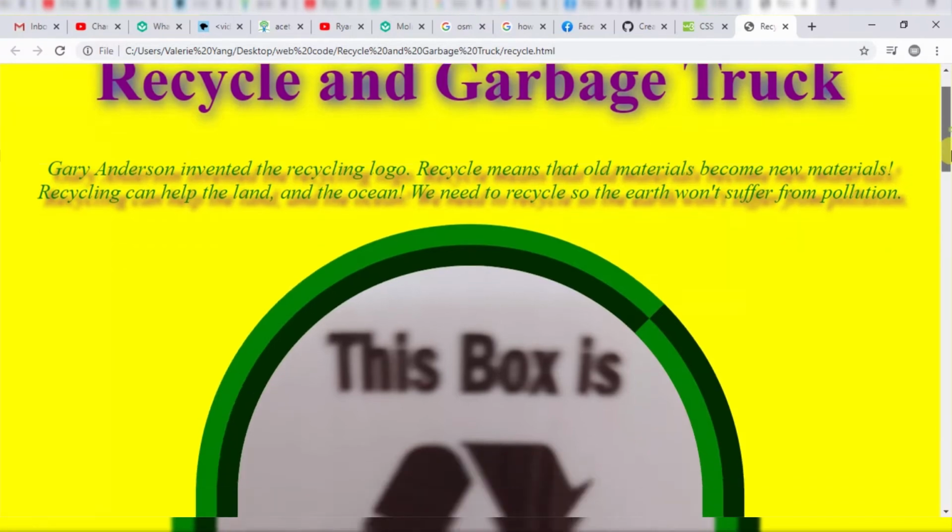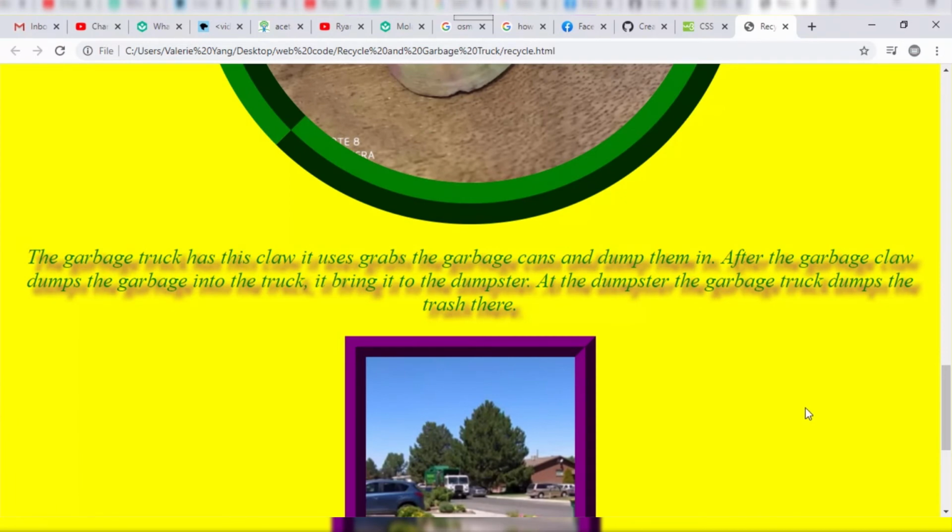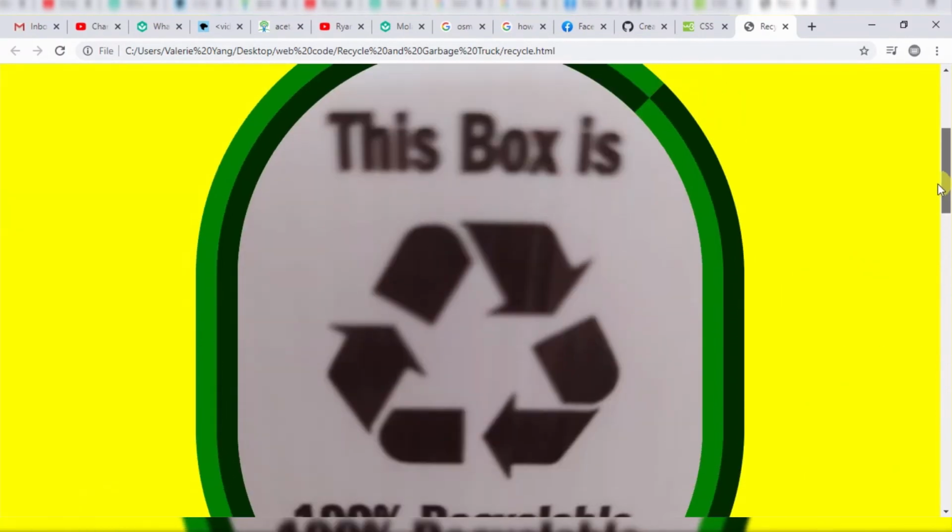See what I mean? If you change it to blue, go back to the part where it was blue. You can tell there's no shadow because that blue is too dark and the shadows can't stand out. I want the shadows to stand out, so I chose a brighter color to make the shadows stand out.